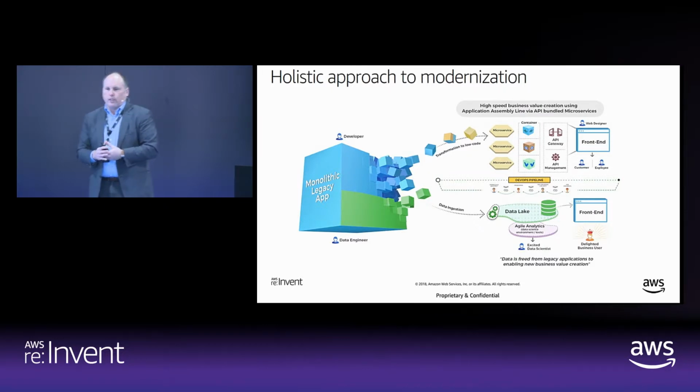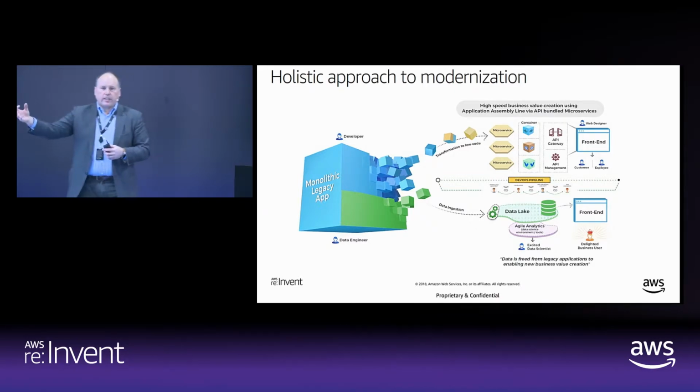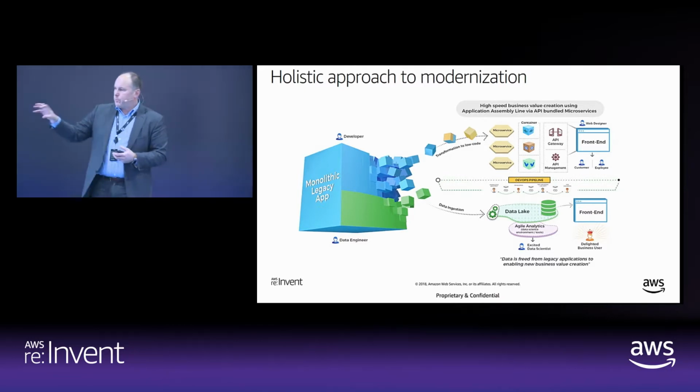So the first thing we started doing is looking at their data layer and starting to extract that data out into a data lake. And this started getting that data out and exposed to data scientists, data analysts. The other thing it did is we got some of that data out of that monolithic application that didn't really need to be there, and enabled us to start building some of those microservices. So we could start pulling that data out, creating a version of it in more like a NoSQL database, and then start using that as a platform to create some of these new microservices and APIs. So that was the first piece that we looked at.